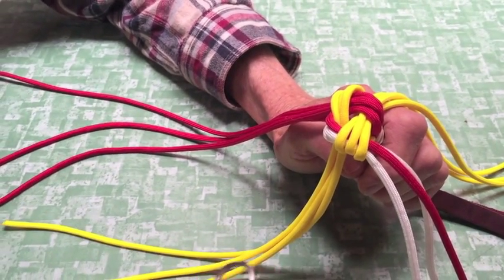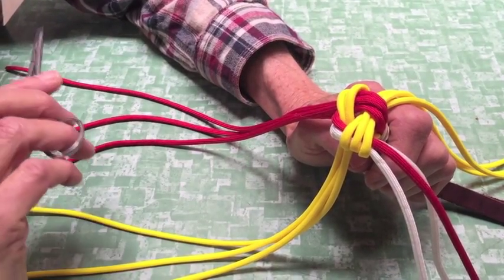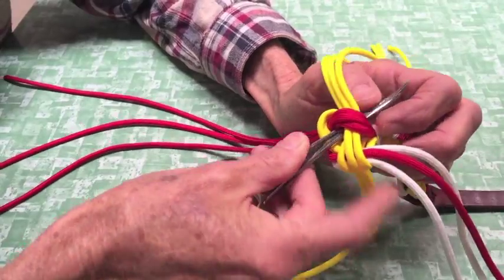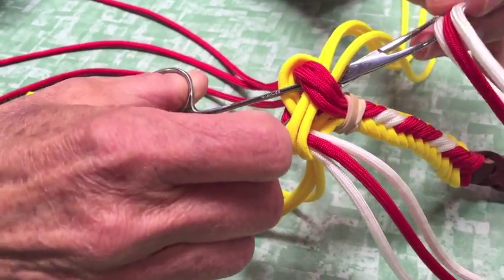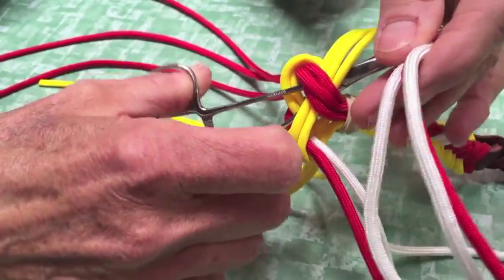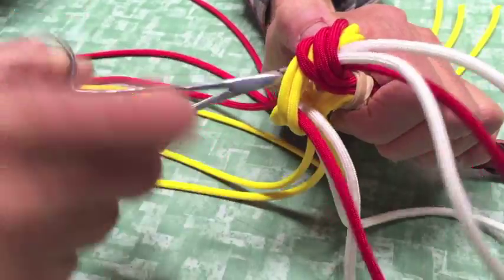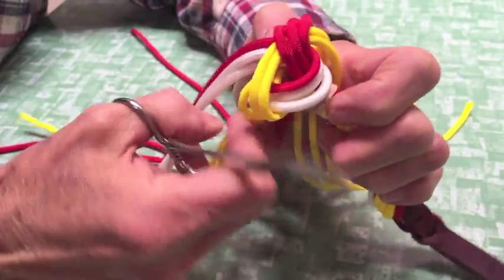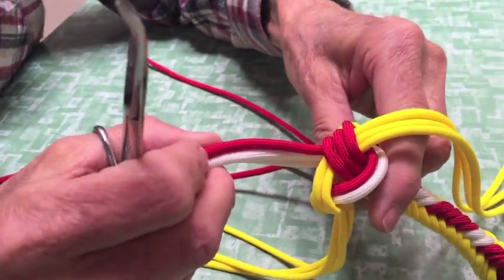So now you're going to take your hemostat and you're going to bring each of these groups in. They'll come out the center of the knot. So I'm going to start over here and go in the middle and come out here. And then I'm going to grab the group that's next, closest to it, right next. I'm going to grab those and bring those up through the knot. And if you're using mohair, it's the same principle. Okay, so now that's come out the center of the knot.